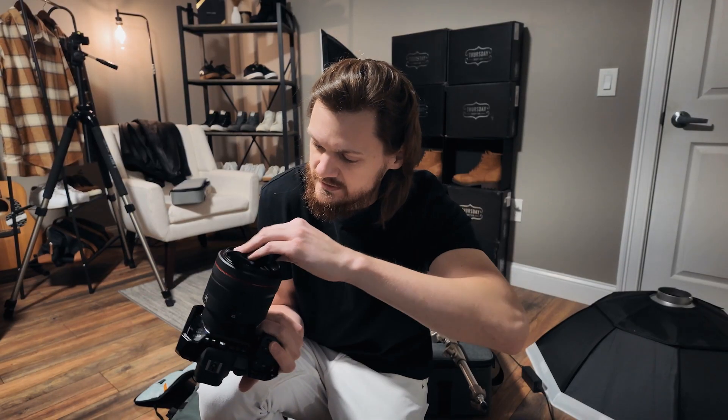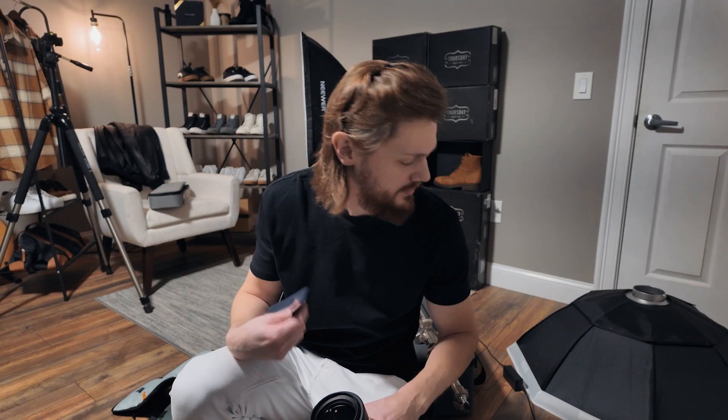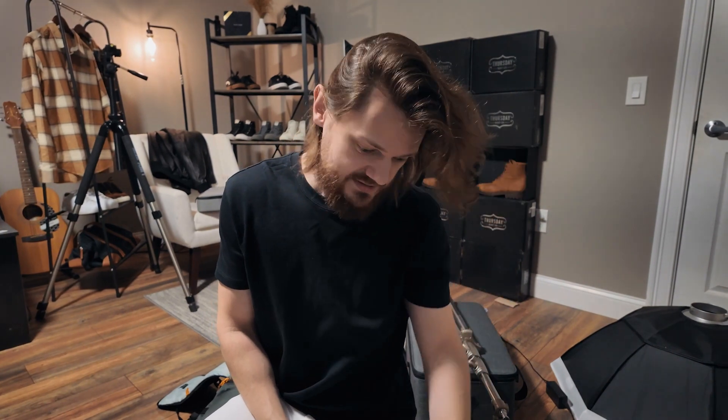I'm going to finish setting up. We're going to head over to my sister's house and I'm going to start recording there. Also, what the heck is going on with my hair — this is what happens whenever I shower. Look at what it looks like without my headband in there. Looks pretty cool I feel like. But I will see you guys in literally a snap of a finger.